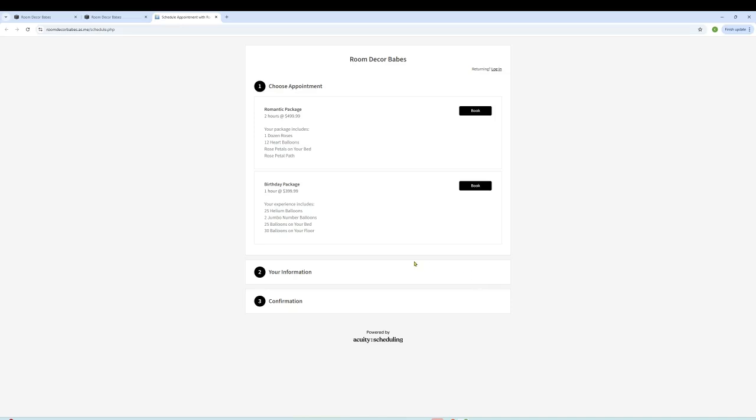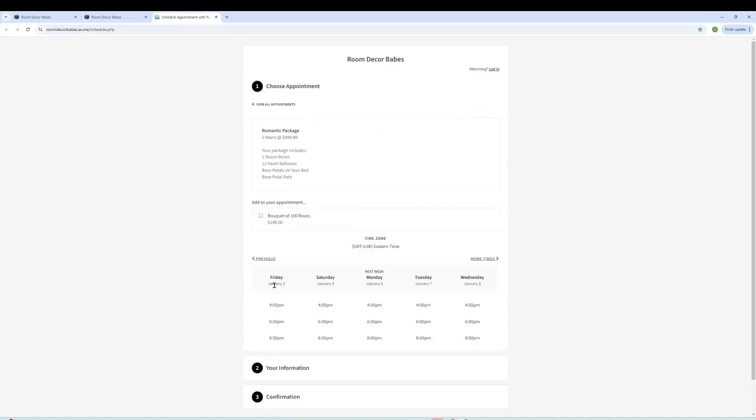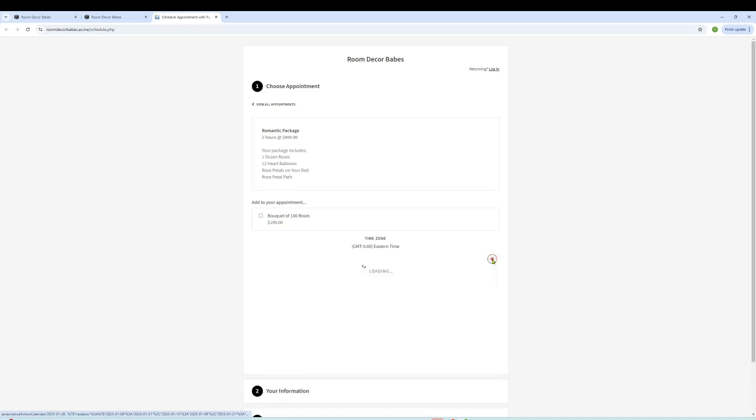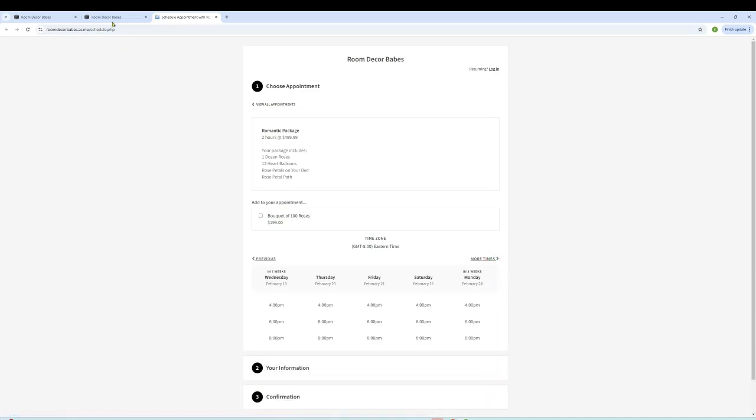Quick note, if someone is booking for you for a room decoration or an event, they're usually going to be booking a bit out, like not necessarily that week. And Acuity is going to show them by default your appointments available by the week. So for example, they'll click on book and they would see a week of bookings available. And if they wanted to book in March, then they're going to have to click this so many times to get to March. You can change that, okay?